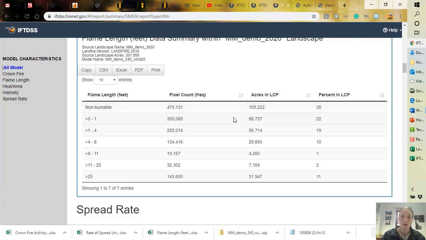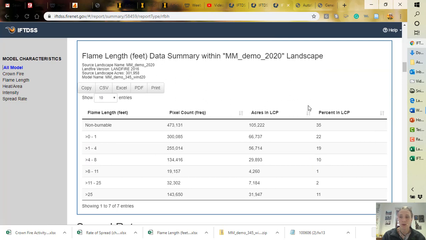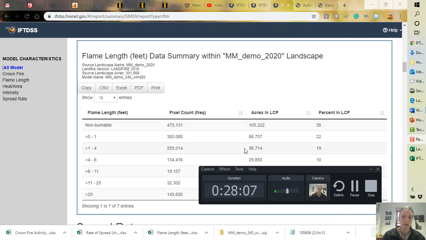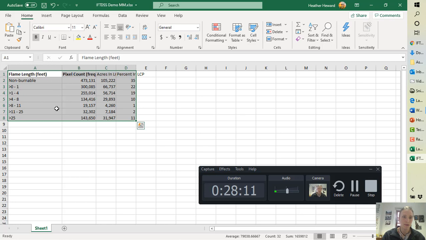The fastest way to get this into Excel is to go back to IFTDSS, and I've already created an Excel document, saved it in the proper location, named it appropriately. On IFTDSS, I'm just going to select copy here, and it's copied these 7 rows into the clipboard. And then I'll go to Excel and paste those in. All I'm looking for here is the acres.